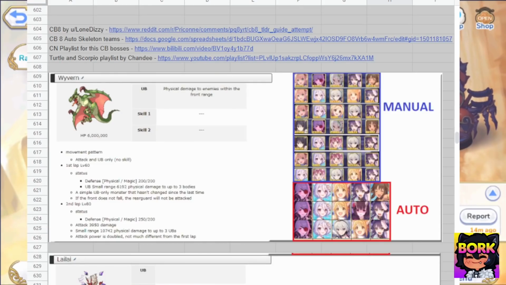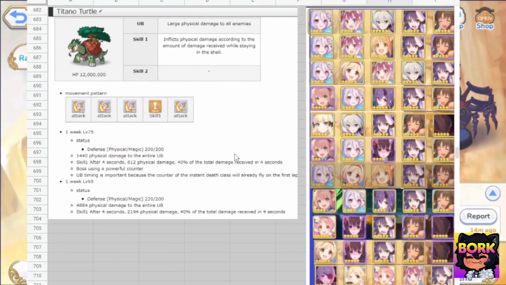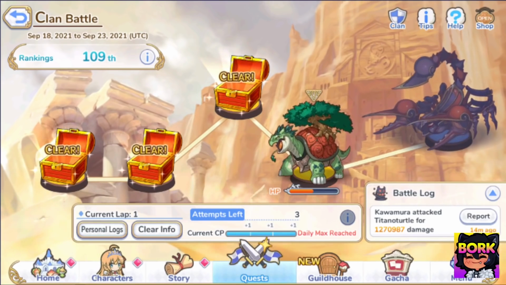Hopefully the auto skeleton teams help you out for those who are running a clan and want people to run specific teams. Thank you again to Lone Dizzy and everyone who helps make this Princess Connect community such an amazing thing that it is.